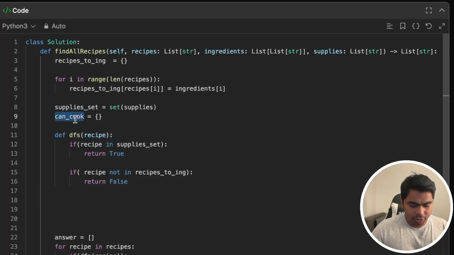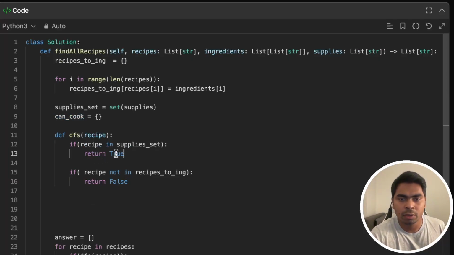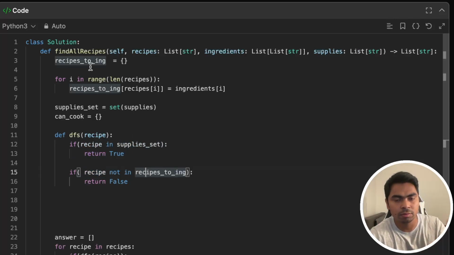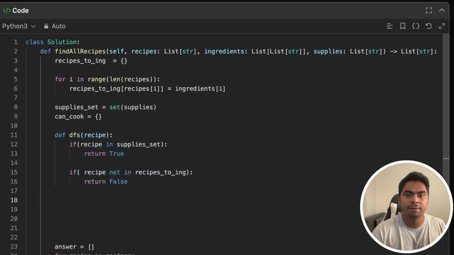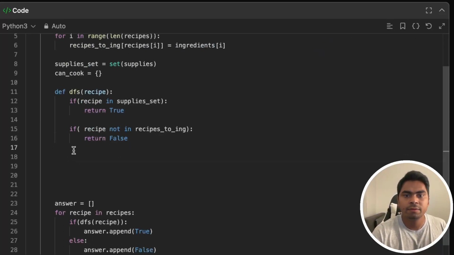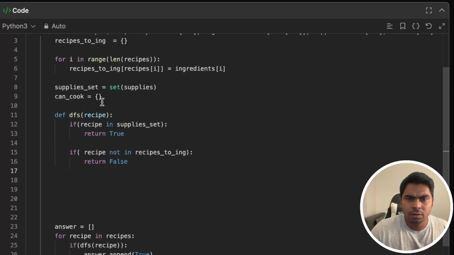If this recipe is not in my supply set, that means it has some dependencies. By the way, I've already checked if it is in my supply set, then I'm already returning.